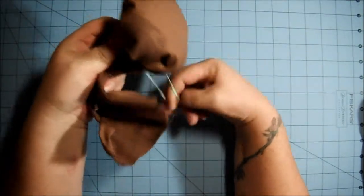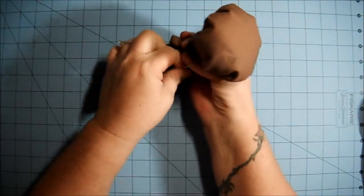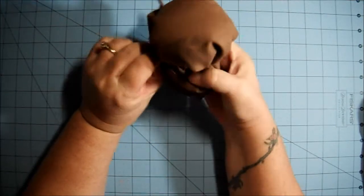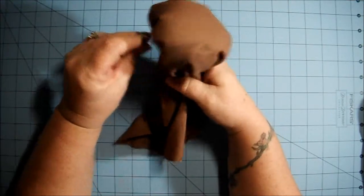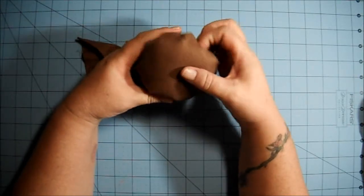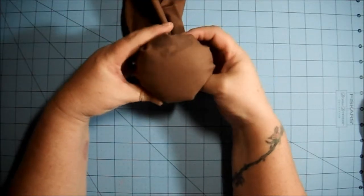And by all means, after you tie it off with the rubber band and you think you have the shape that you want, try it in your project first to be sure that it fits and looks the way you want it to look before you glue it in. So what I would do is I would just kind of play around with it a little more. That looks pretty good to me.